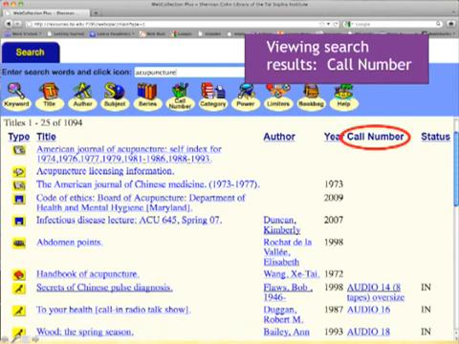Call number is probably familiar to you from using other libraries. The call number is used to keep our collection in order and to assist you in finding materials. To find a resource on our shelves, or in our file drawers, as was the case with the audio material we just examined, just jot down the call number and come to the library to look for the resource you want.